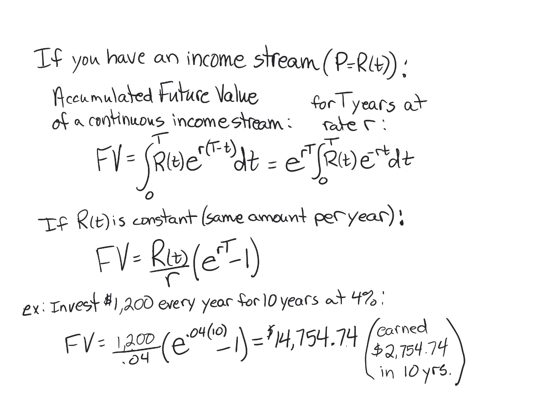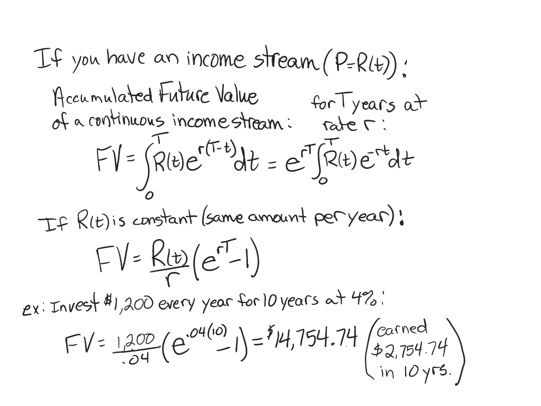This is a simple integral if this is a constant. I'm never going to give you more than a linear equation here, so t will never be more than the power of 1 in this function right here. If there is a variable t here, you're going to have to use integration by parts to do that integral. Okay, but if this is just the same amount every year, it can be factored out of the integral. You'll be integrating e to the minus rt, which just gives you e to the minus rt over minus r, and you're evaluating it from 0 to T.